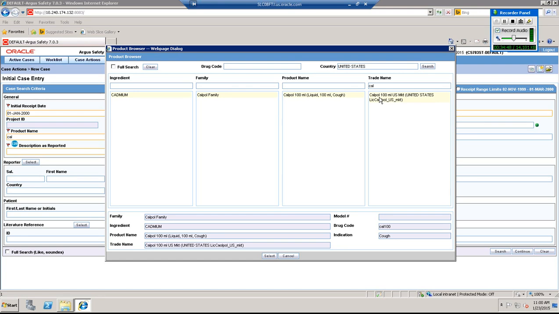You can see the trade name by which I created the product, and in the parentheses it has United States, which is the market authorization, who has given us the license to sell the product, and in the second line you will see there's a license number. Then we have the product name, the family name, and the ingredient. So you get a clear, entire view of what you have configured in the product and licenses screen. So we are going to select this.